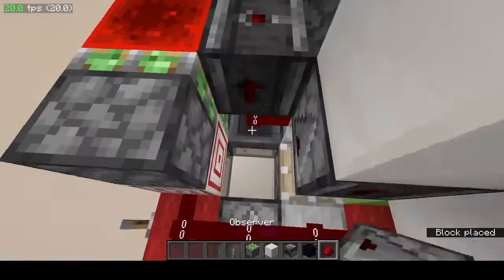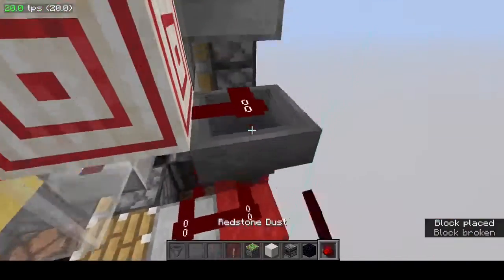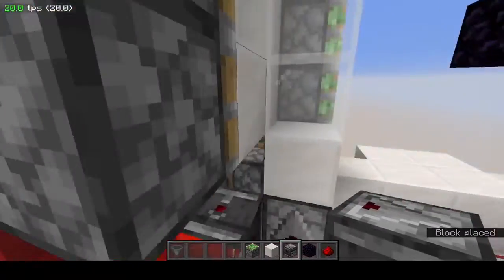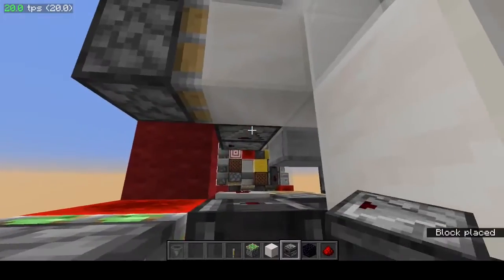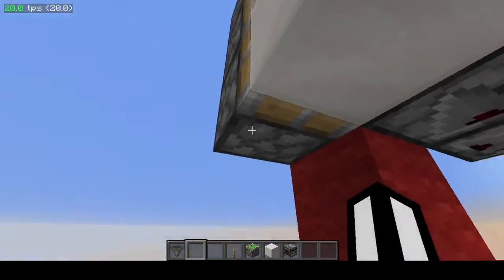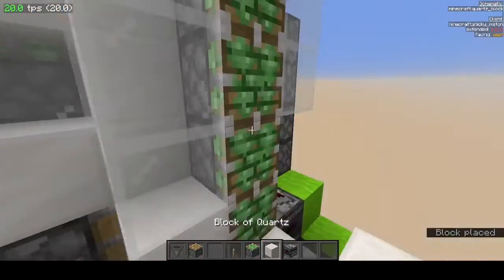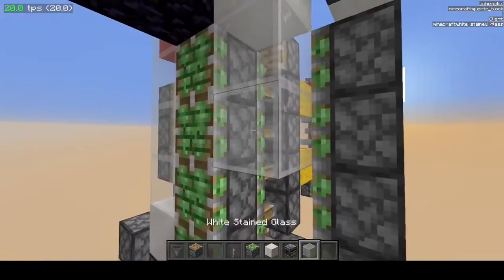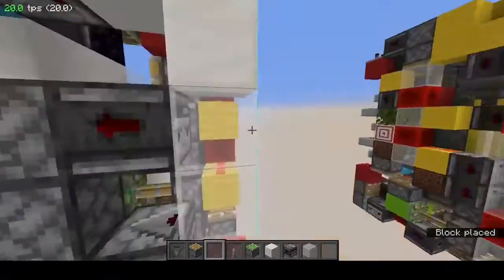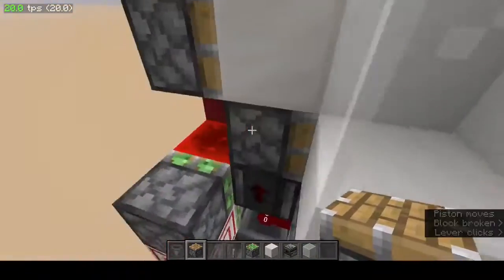So we need 1 observer there. This needs to be a hopper. 1 observer is there. An observer there, so that'll turn off at 0.3. And so this sticky piston can't extend until 9 game ticks, but at that point it's dead during piston movement, so it won't update, which works just fine.